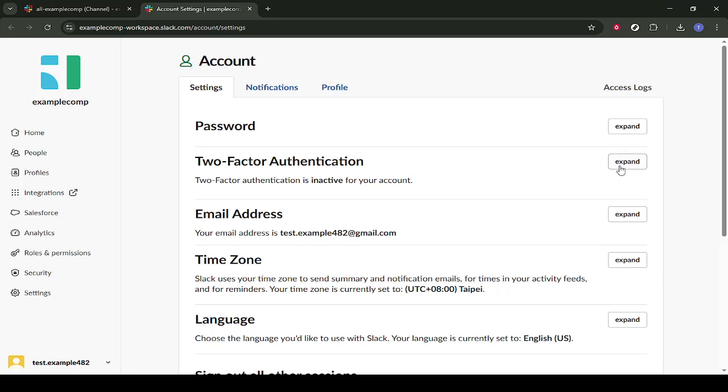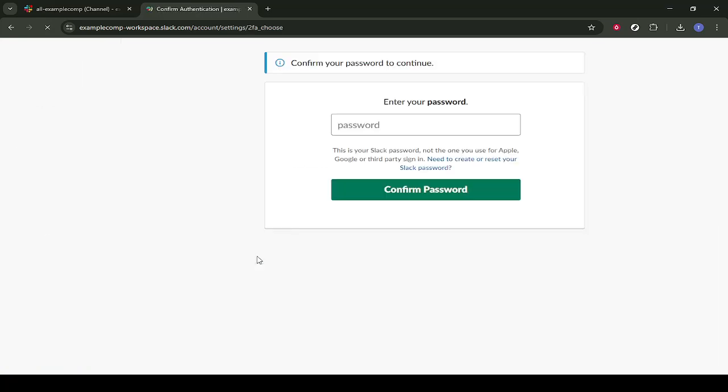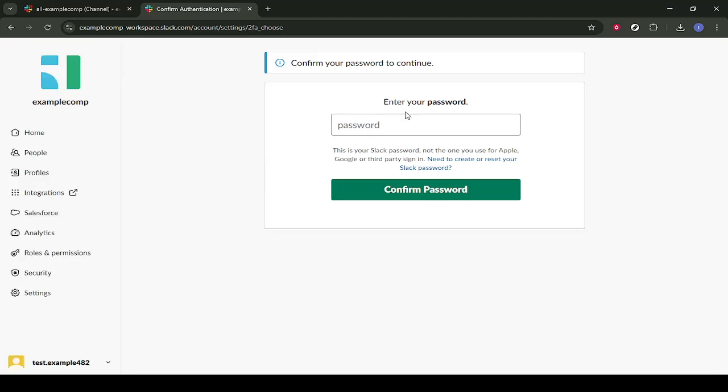Once you've expanded that section, scroll until you find the part that talks about two-factor authentication or extra verification when signing in. There will be a highlighted area or link that indicates where you can manage this. Click on that highlight to focus on the two-factor settings. Finally, you'll see a clear option labeled Set up Two-Factor Authentication. Click on Set up Two-Factor Authentication to begin the setup process.